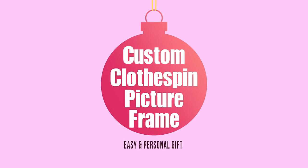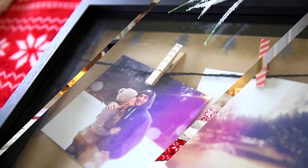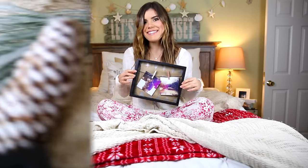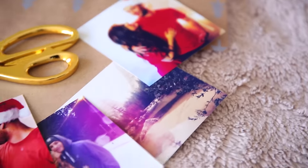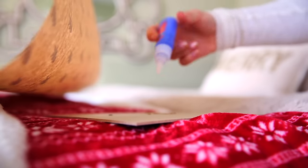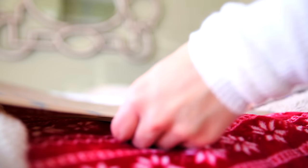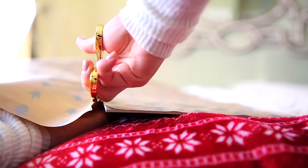So instead of just giving a photo in a frame, I wanted to show you one of my favorite ways to give the gift of a photo without it being too generic by just being in a boring frame. For this, you're going to need just a shadow box or a more hollowed picture frame. You can find this literally anywhere — Marshalls, Walmart. Start out by taking your super glue or any kind of glue that you prefer, and adhere some wrapping paper to the back of the picture frame. Take your scissors and cut around the edges so that the frame matches up with the wrapping paper.